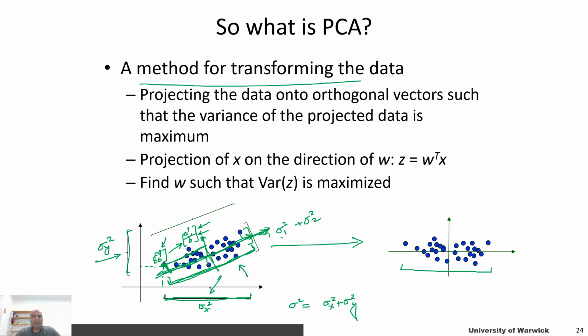The variance along the first principal component is going to be larger, but the variance along the second principal component is going to be smaller. You see this spread is smaller along the new y-axis, and you can see it in this plot as well. But the good thing is, applying principal component analysis is essentially a change of axes, and the amount of total variance is always conserved. So sigma 1 squared plus sigma 2 squared is exactly equal to sigma x squared plus sigma y squared. That means by transforming the axes, we haven't lost any information.